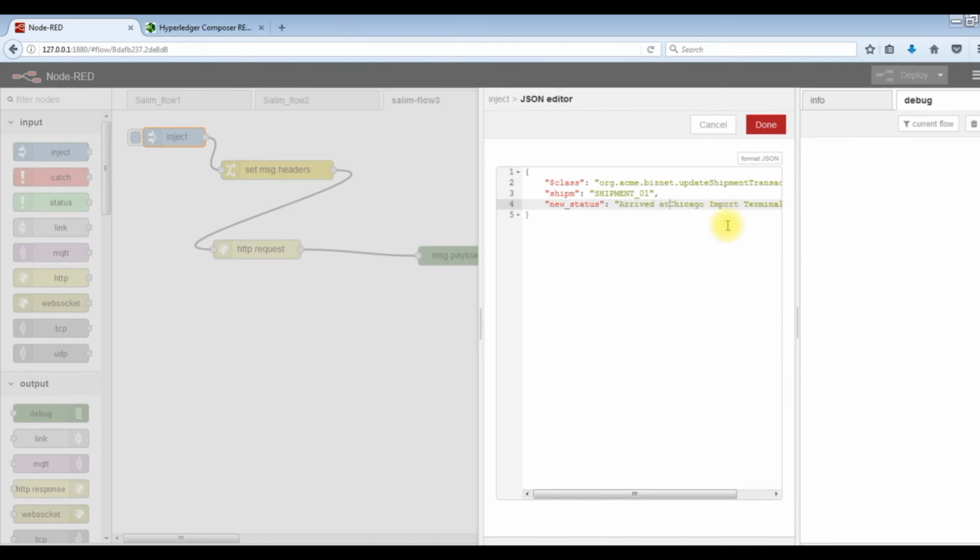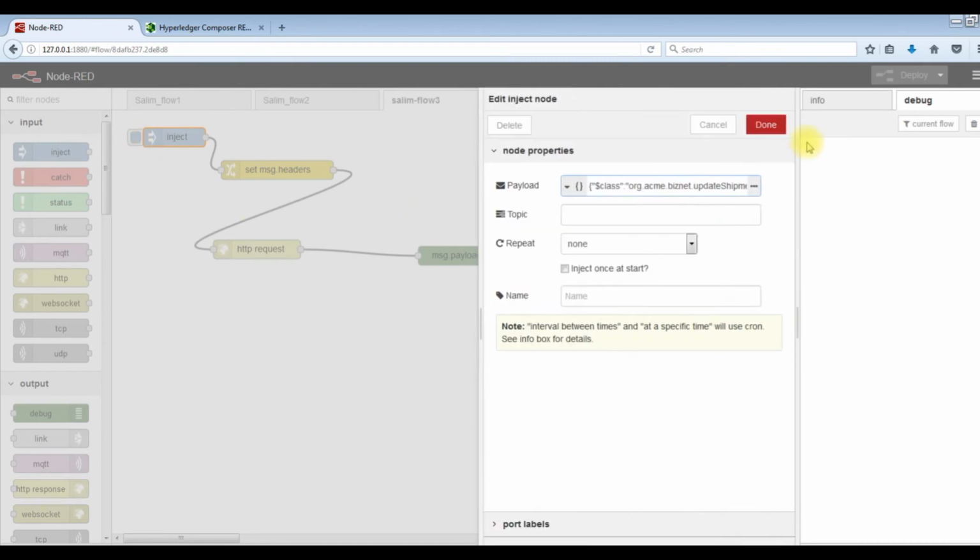Once the cargo or the package arrives at the Chicago import terminal, the IoT sensor will sense the data and send this message to the blockchain network. So let us see how this transaction is being submitted.